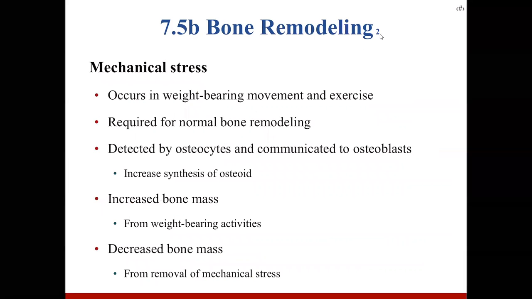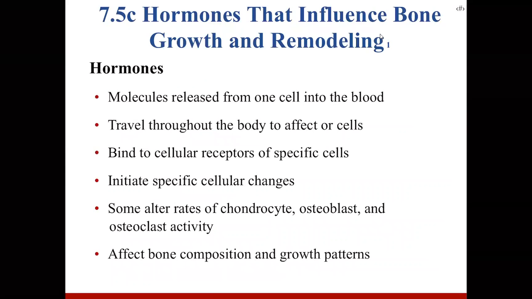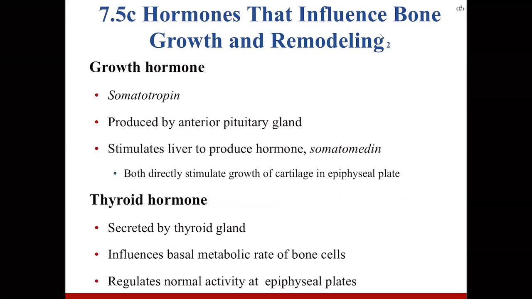Okay, so mechanical stress occurs in weight-bearing exercise or movement. You have to have it for bones to constantly remodel. We get increased bone mass from weight-bearing activities. Now, what are the hormones that are going to control this? And you guys know what a hormone is. Okay, so let's keep going.